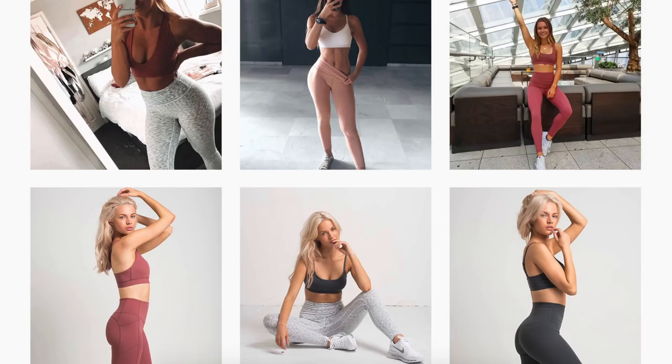I was on Instagram on their page because I remembered I really liked their leggings. The issue was they had a seam at the top of the band in last year's collection. I noticed on a photo that popped up that they were getting brand new colors, so I left a comment asking if they had made any changes and whether the bands were seamless yet. They messaged me back immediately and said that none of their pants now have seams — they're all seamless.